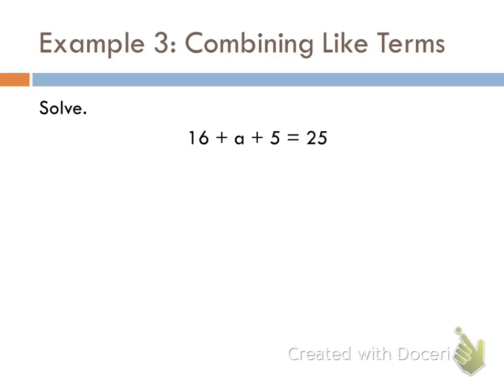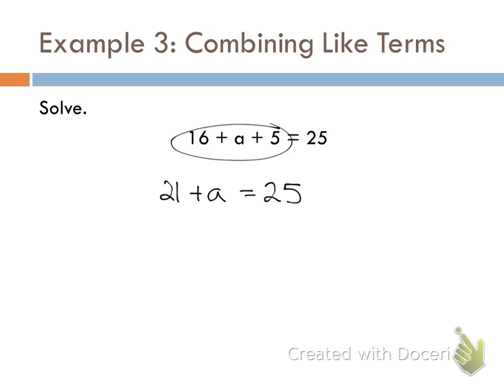Okay, one more example. Now, in example 3, before I can solve for the variable, I first can simplify some terms on one side of the equation. What do you see that you could simplify or combine? 16 plus 5, which gives me what? 21 plus A equals 25. You have to rewrite it, guys. Don't try to do this in your head. The more you try to do in your head, the more you open yourself up to making a mistake. Please write this step down.